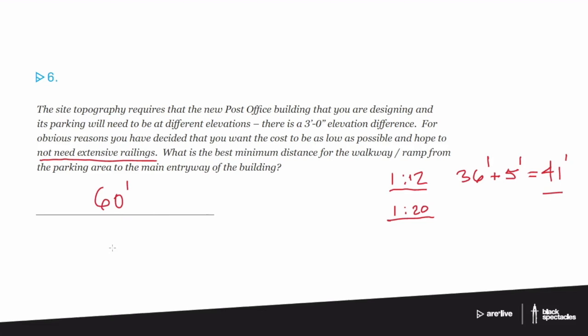The 1 to 8, that's not an accessible ramp. It's still a ramp. It's not an accessible ramp. When we say the 1 to 12, we're really talking about 1 to 12 to 1 to 20. That's a very particular set of ramps, set of dimensions that have a whole bunch of extra rules to them. Everything beyond that has their own set of issues, right?